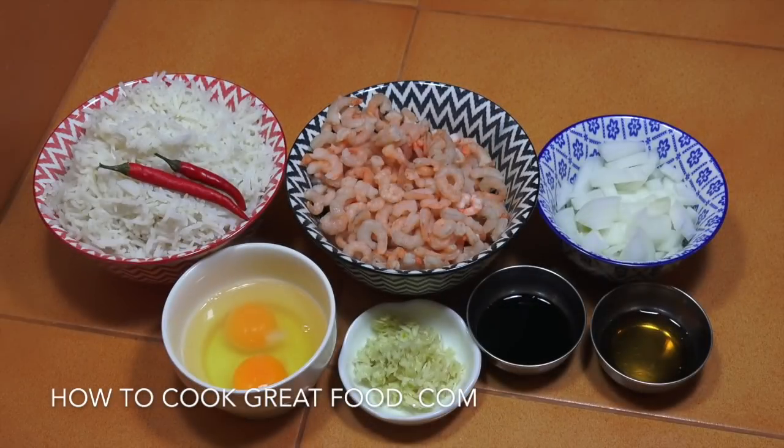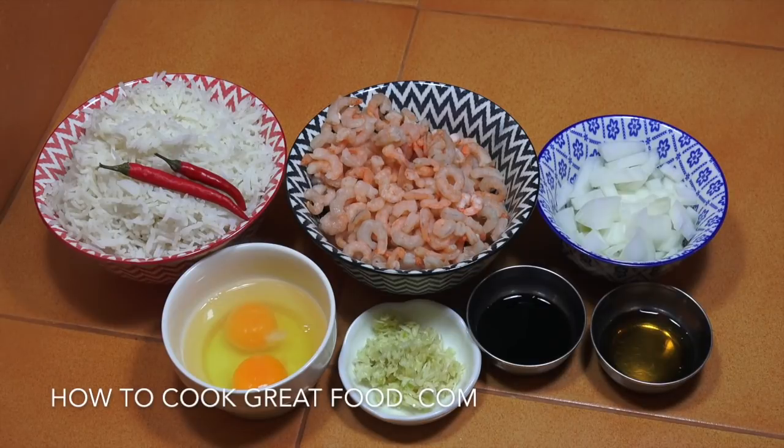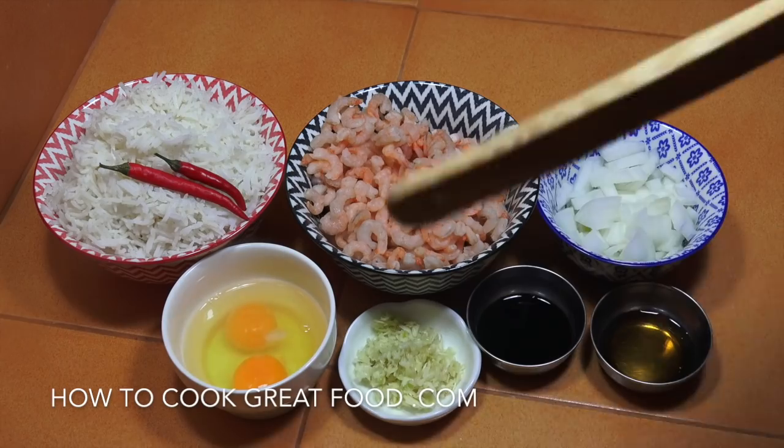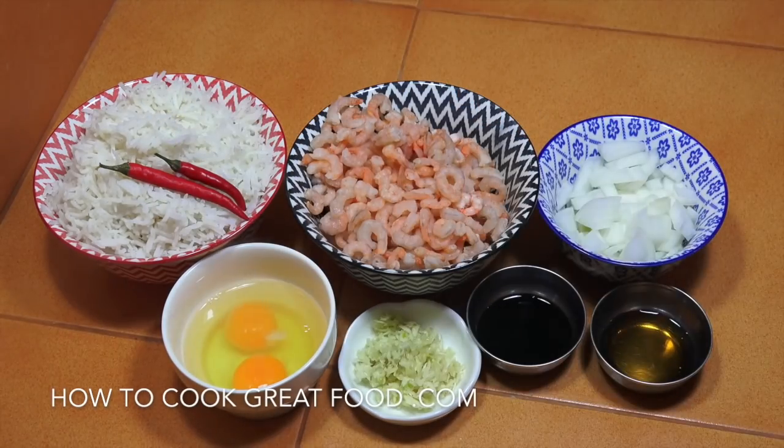Okay, let's take a look at these ingredients. So, rice, basmati rice I'm using today. Always make sure when you make fried rice it's cold. Hot or warm rice doesn't fry so well, so cold cooked rice. Optional chili there if you want to put that in. I'm going to add a little bit of red chili.